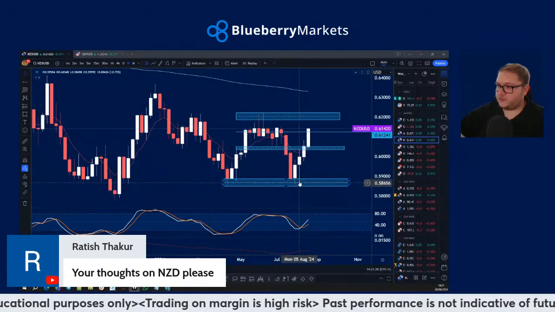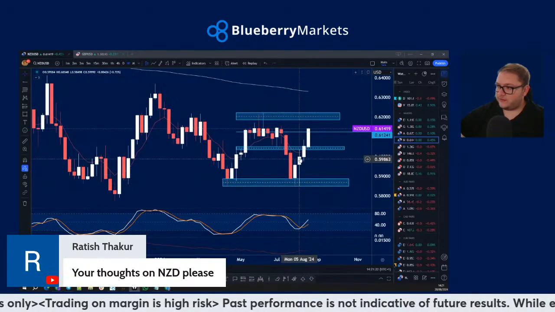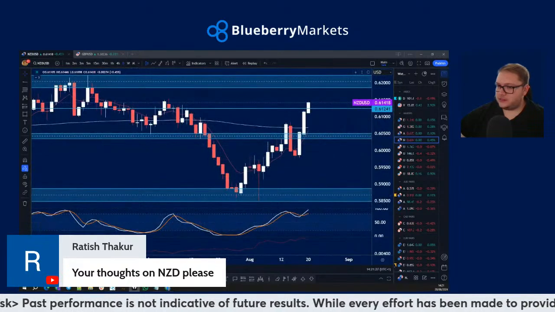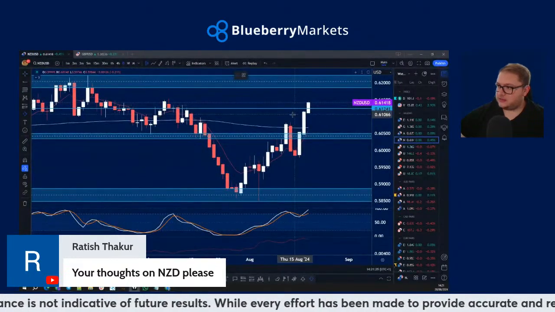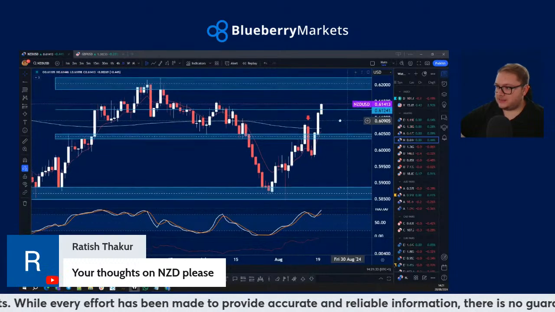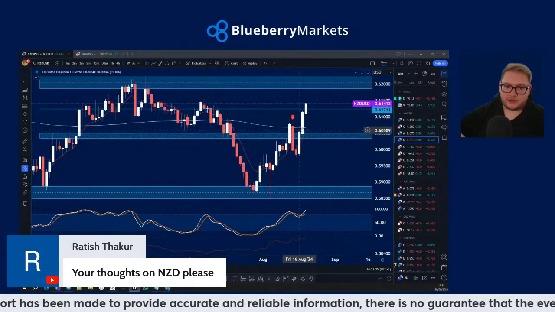And then we had a bit of a choppy week. That 5th of August week was very, very choppy. And then we had the RBNZ cut interest rates. So this was where the RBNZ cut rates was. Market reacted bearish to that data, but we've just shrugged it off. We've completely shrugged it off.